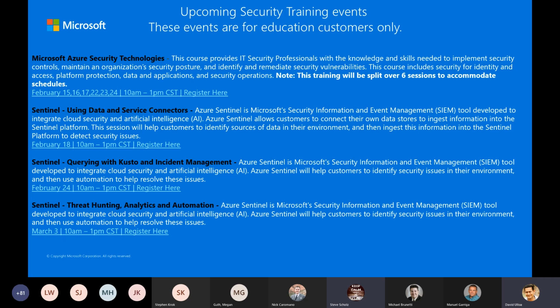So these sessions around using that cloud native SIEM to ingest those security alerts into Sentinel, I think those would be of high interest for folks that want to learn how to connect those services into Azure Sentinel. And then also the Kusto query language, right? If you're using Azure Security Center or Azure Monitor, there's a lot of interest in learning the basics of the Kusto query language. So these are three Sentinel sessions. I encourage folks to sign up and take advantage of them.